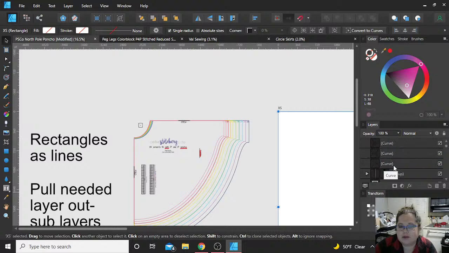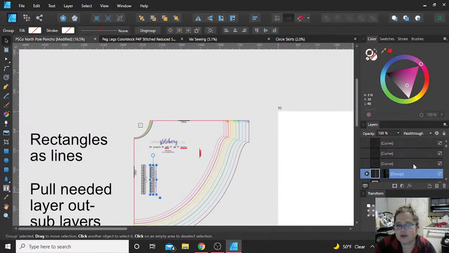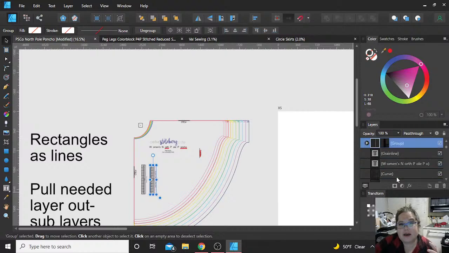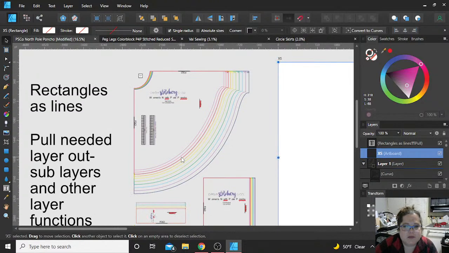Something that we also can talk about quickly is within a layer, you can have a group, and that can help you find things. And within the layer, you can also have sub layers, and that can help you move things around all at once rather than one at a time. I think I've gone over this in a few other videos, so you can go back and watch that. If I have left all of you in the dust with that, then let me know and we can talk about it in just a few minutes.